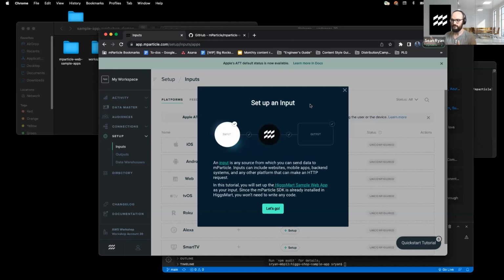And really, an input is any source from which you can send data to mParticle. And that can be anything. In this case, we're going to be using an e-commerce web application, but that could be a mobile app. It could be a backend system. Behind this modal here, you can see examples of all of the sources from which you can collect and send data to mParticle, OTT, server to server setups.